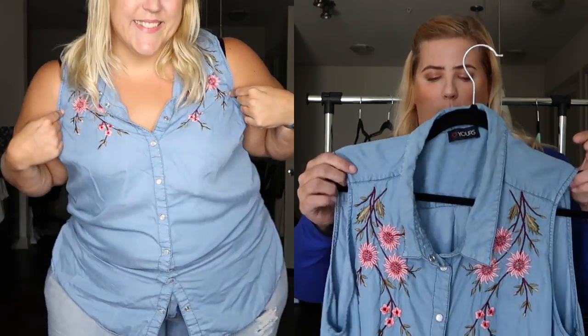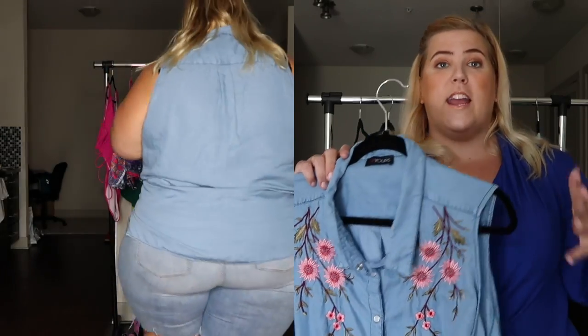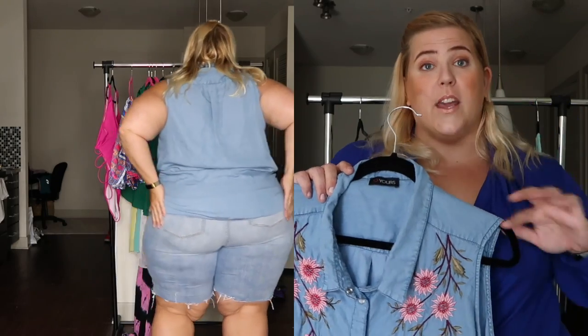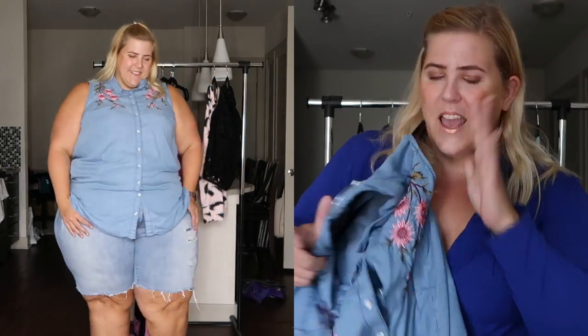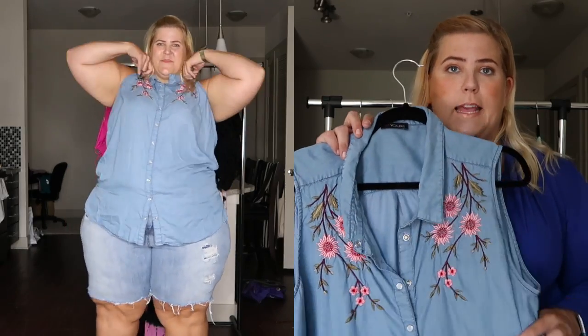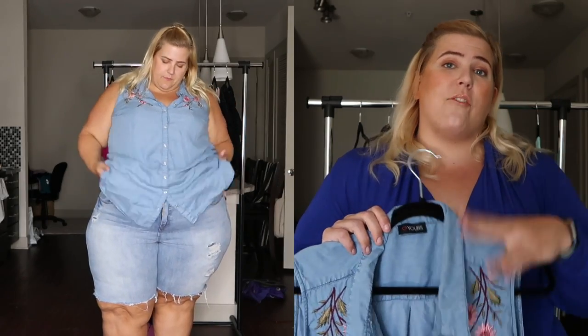First, it's great as just a button-up. I've worn it with that denim skirt I just showed you and it looks great — it almost looks like a maxi. A lot of people asked where I got that dress, and I had to say it's a skirt and a shirt. Second, it's got pearl snap closures, so it's really easy to open and close. You can tie it, unbutton it, or wear it as a vest over a longer shirt tied at the bottom. There's a lot you can do to style it different ways, and that's what I love about a good button-up. They're so versatile — every girl should have one or two button-ups in their closet.